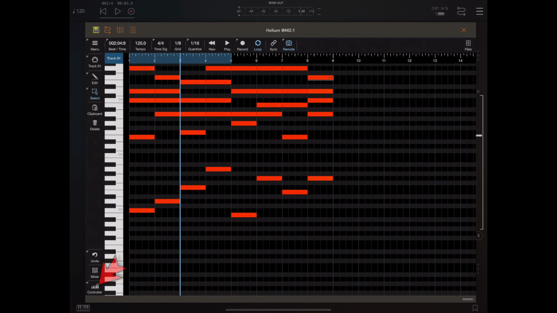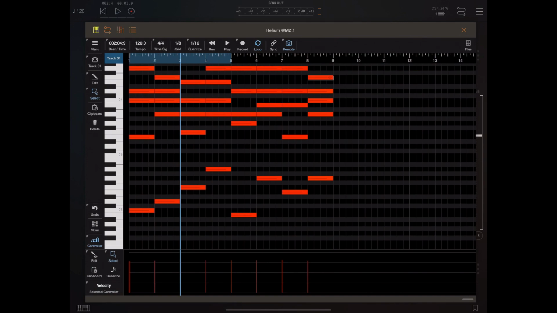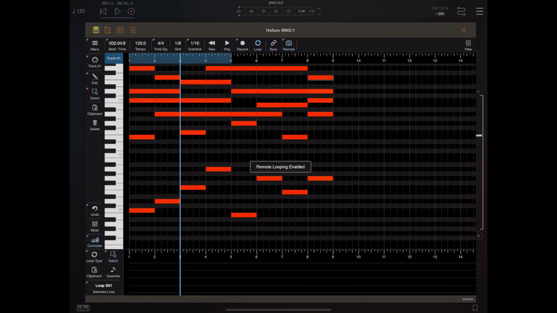And the way we access song mode is by pressing the controller button in the bottom left. And then if you notice, the selected controller button now has a little triangle in the top right corner, meaning you can long press it. And from here we can access song mode. Now, the second you enter song mode, the remote feature is automatically turned on, and looping and RTC. It sets everything up for you. And at this point you cannot turn them off.